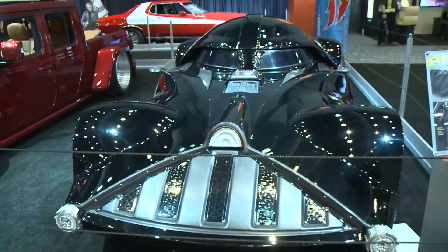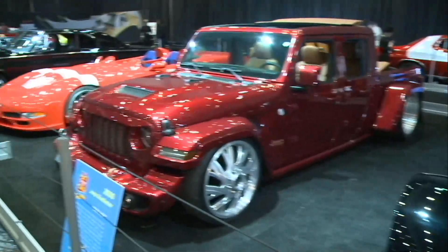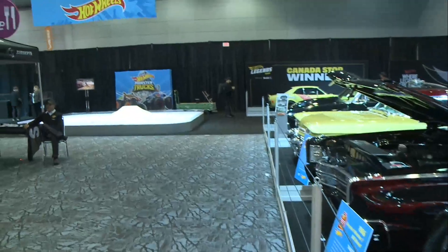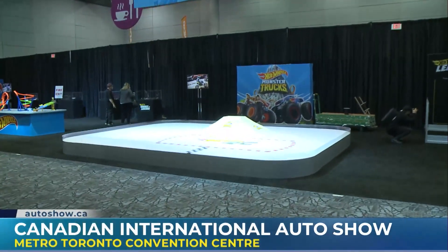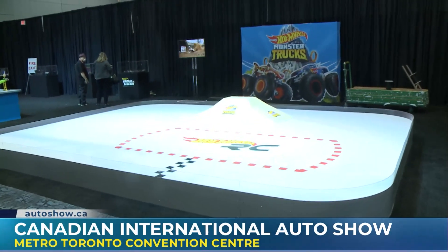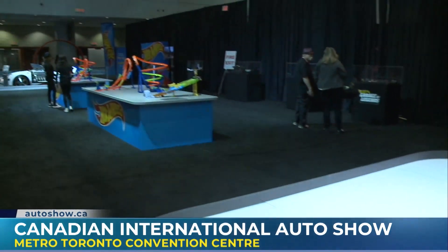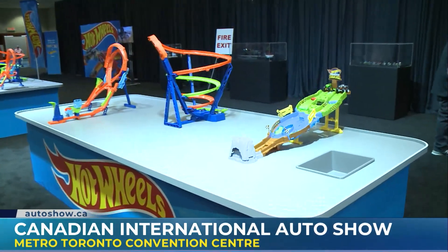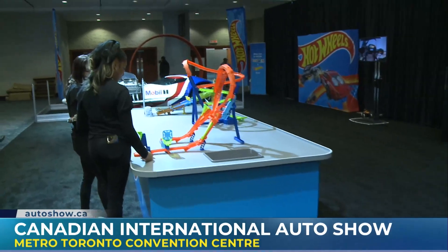If you bring your kids down, there are Hot Wheels toys that you can play with as well — they can have a tour. If we go over this side, we have the kids' zone, where we're going to be featuring some of our most iconic play sets, RC cars, and monster trucks. We have a remote control area so kids can be playing with remote control Hot Wheels. And if that is not enough, we have a Toys R Us store just outside our booth where you can get all these sets and remote control cars. Thanks so much, Ruben — having a lot of fun here at the Canadian International Auto Show.